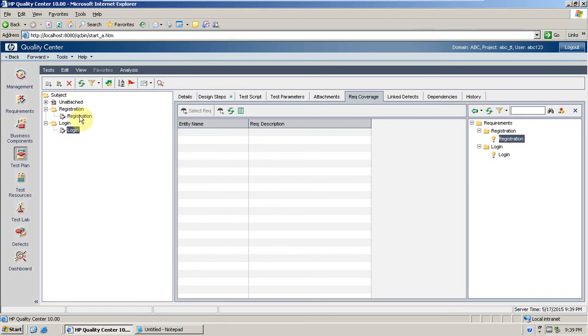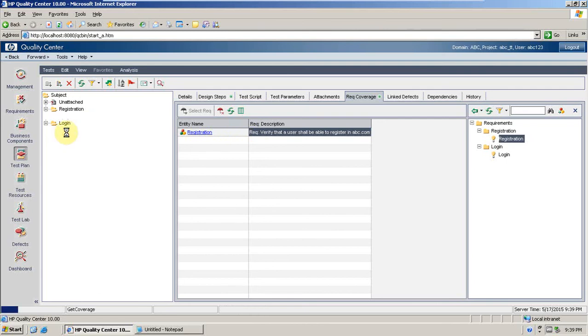So I'm going to click on the first registration, and then I'm going to click on registration here, and then I'm going to give a link. So look, registration and registration. One is the test case, one is the requirement, and this is a link. Okay, I mentioned it.